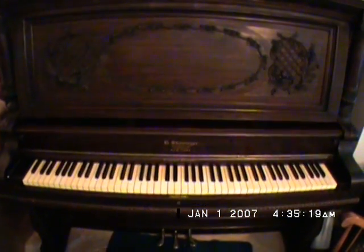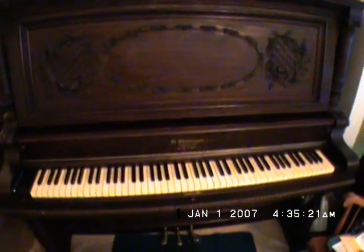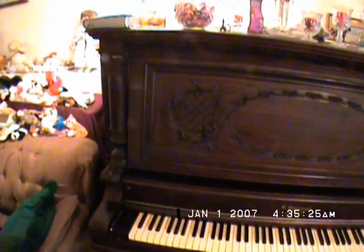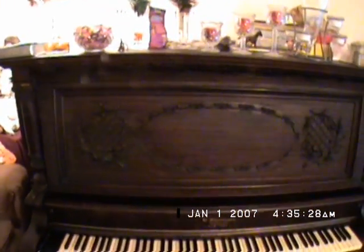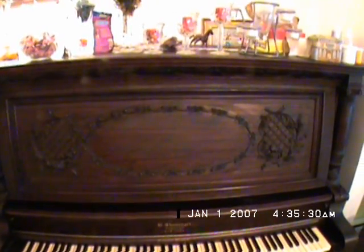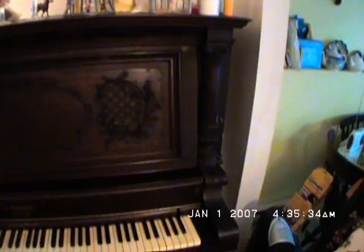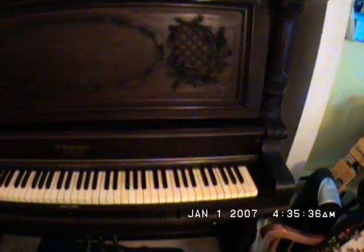I also wanted to share with you another blessing. My old Roland keyboard just kind of broke down. On its last leg, the amplifier burnt up. Keys weren't playing. And I'm showing you this old upright, which I'm playing today. You've got to see the carvings.